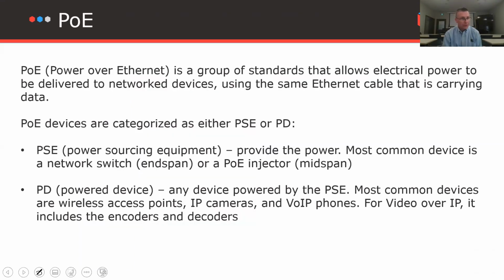We'll take a sec to walk through PoE. Everybody, I'm sure, is aware of PoE, but there are a couple of things that are good to know when you're using video over IP. Their nomenclature for a PSE is power sourcing equipment. That's really just a network switch, or it could be an injector. It's the guy who's providing the power. And you'll see PD, or powered device. That's the guy who's receiving the power. In the IT world, that's access points, IP cameras, VoIP phones. For us, it's encoders and decoders.